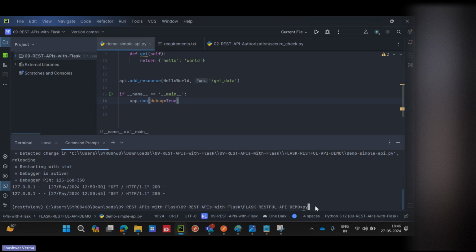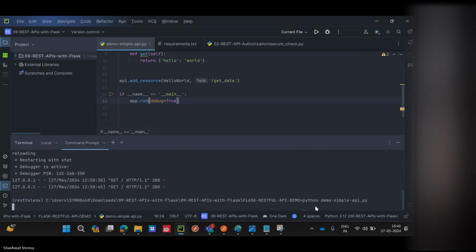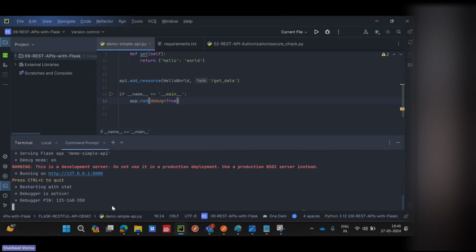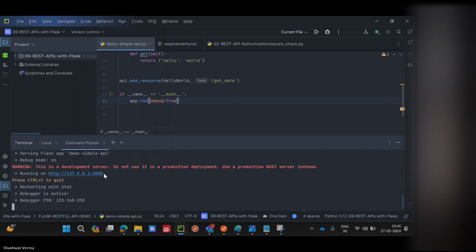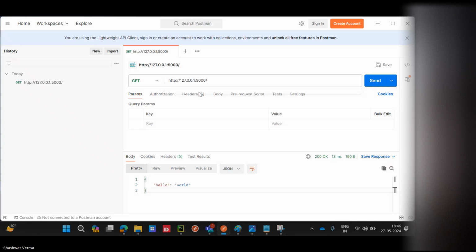Understood. So when I run Python on this file, now it is running. It is being served at this location. This is my base URL, so I will copy that. Get data.